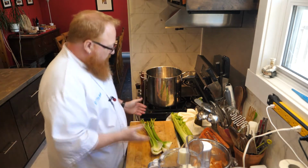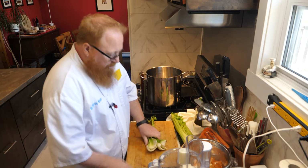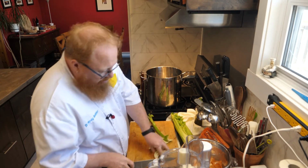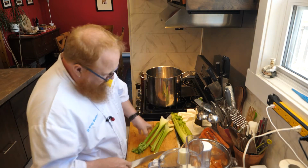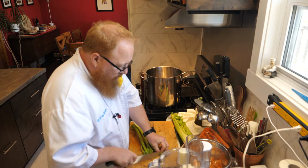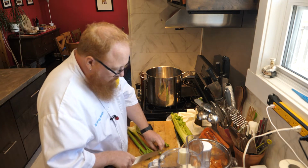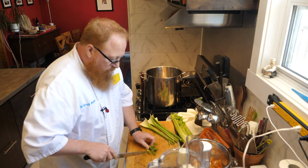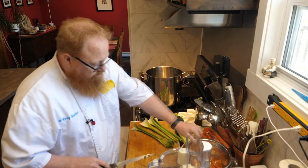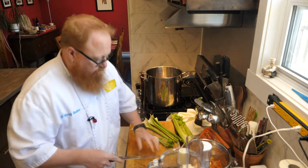So I've just given our celery a quick wipe. We don't need to be very particular about our celery. I just start taking the very bottom end off. And even with the tops, I leave the leaves and things like that there. I want to get rid of those dry little bits at the end. But the leaves themselves, they're fine. They don't need to come out.